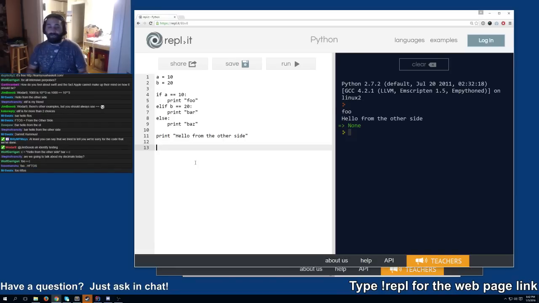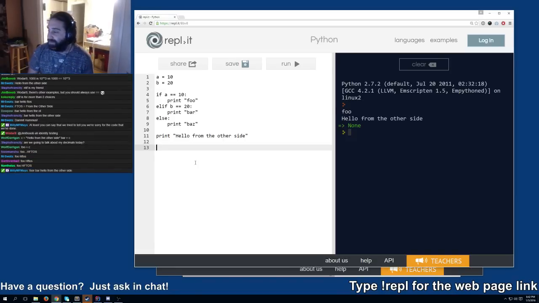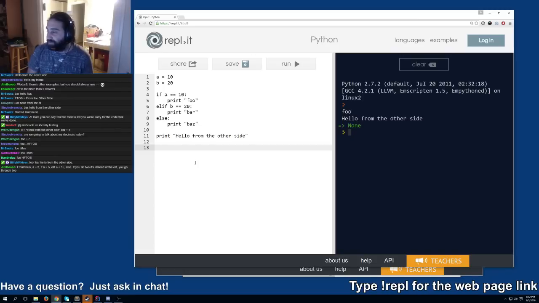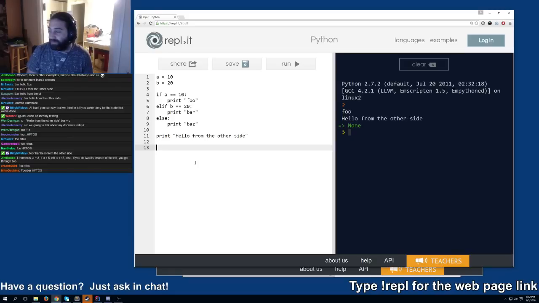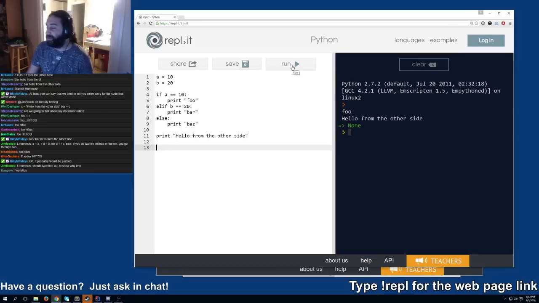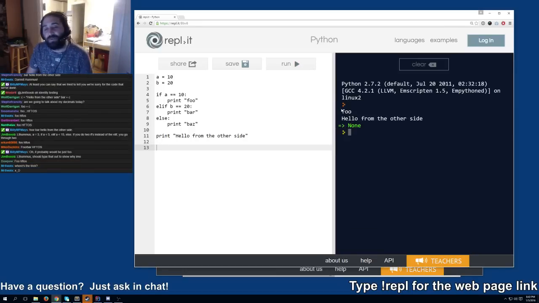Oh man, you're all too smart. Alright, so let's see. What does this print if I hit run, because I see people are split between foo and foo bar. So if I run, it just prints foo.